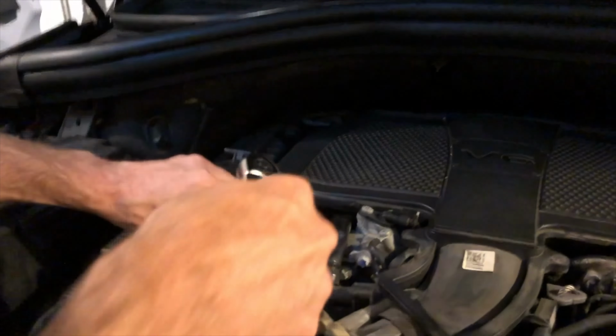All right, so my next move is I'm gonna move the pan and the cardboard out of the way, and I'm just gonna hose this engine block down. I'm gonna hose the pulleys down, just clean it up a little bit because it's got coolant all over it. Just make sure that we get any debris, any coolant off the pulleys.